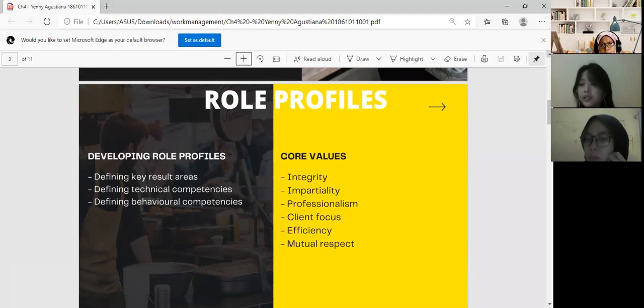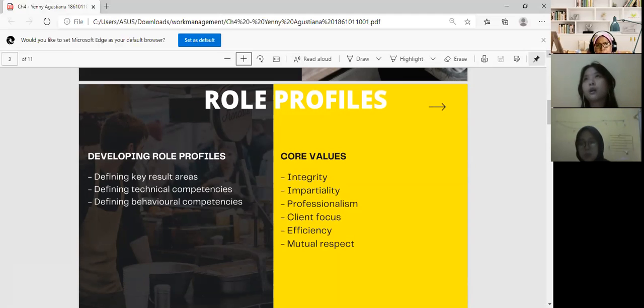Second, we should define the technical competency. Again, the questions you need to understand to define the technical competencies are: first, to perform this role effectively, for example, what does the role holder have to know and be able to do with regard to each of the key result areas? Second, what knowledge and skill, in terms of qualification, technical and procedural knowledge, also problem solving, planning, communication skill, etc., do the role holders need to carry out the role effectively? And the last is, how will anyone know when the role has been carried out well?